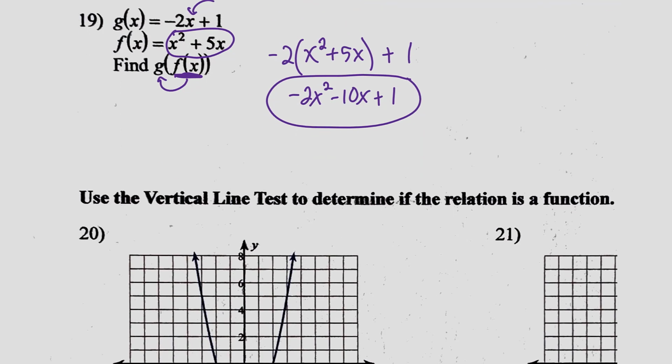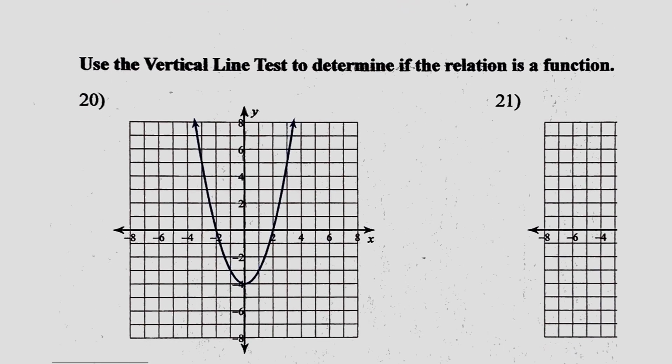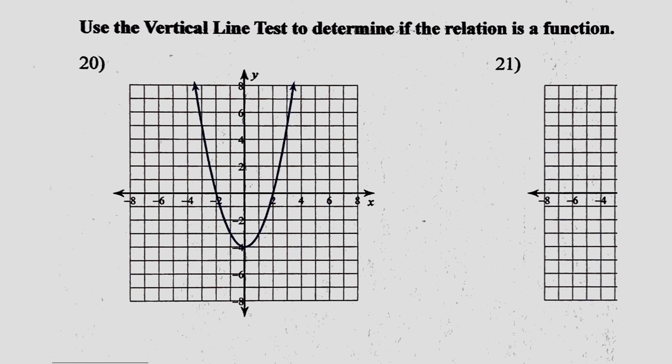Okay, the best thing since sliced bread, the vertical line test, to determine if the relation is a function. So what you do is you imagine or actually draw a vertical line. If it goes through more than once, it fails, which means it's not a function. It has to be able to pass everywhere for it to pass the test. So this passes the test and is a function because no matter where you draw a vertical line, it will only ever go through once.